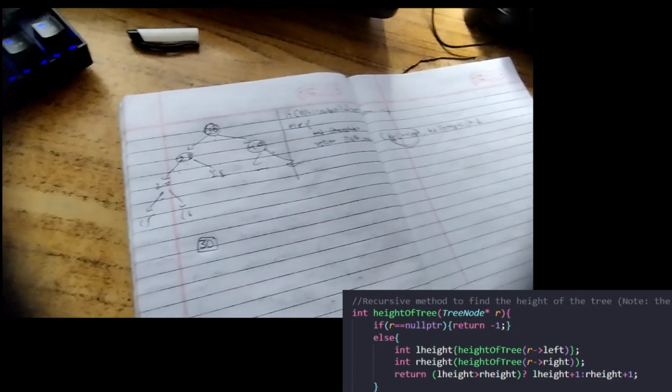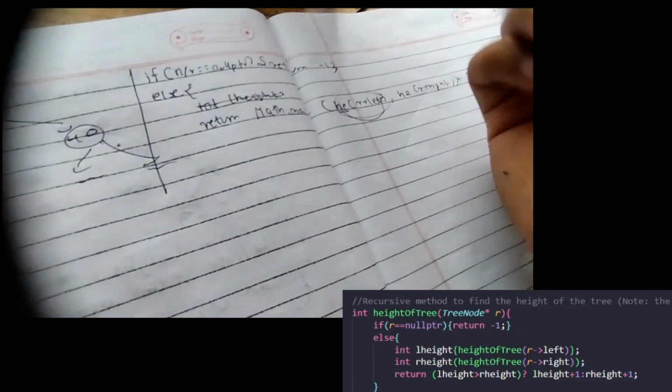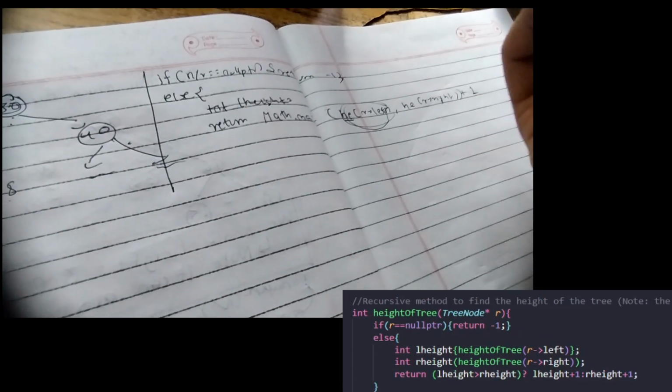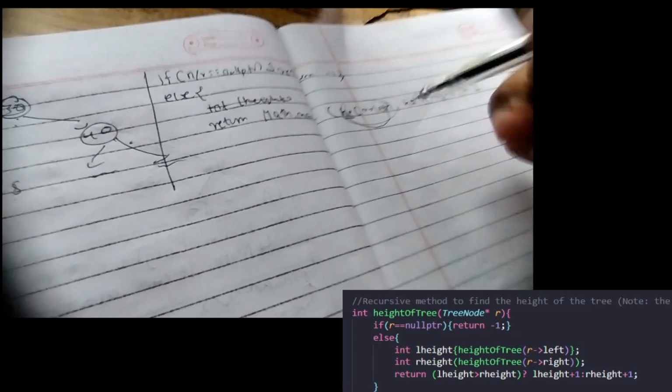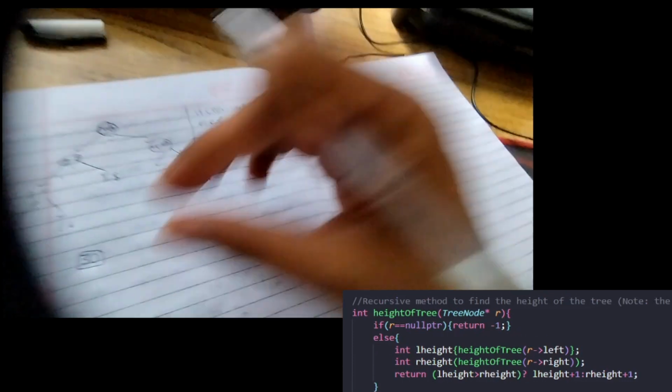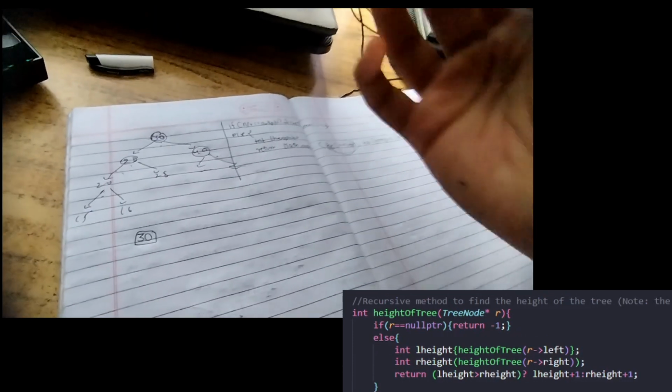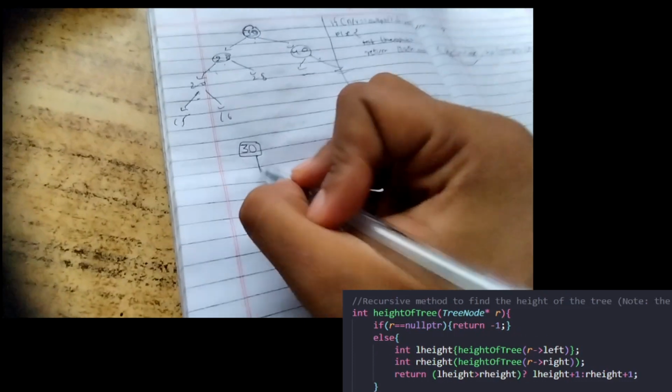Actually, you can also follow the L height R height if you're comfortable with it. But this also works. I am writing this code in terms of the L height and judging it in terms of the Math.max. But it's the same, anyways. So 30. The first thing we go to is the left.